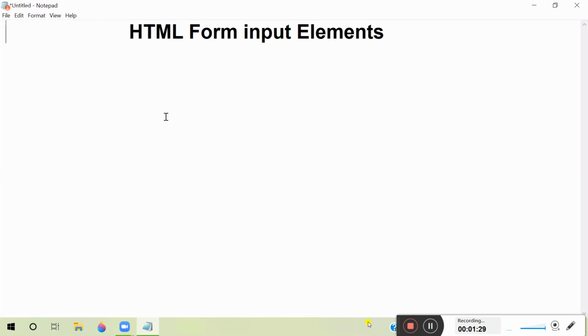So if we want the user to input a value, and access the input value and use it. So in JavaScript, we can use the value coming from form input elements.